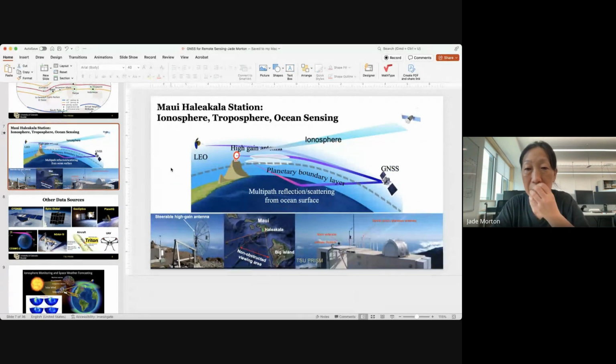As far as this Haleakala station, it's absolutely possible that you should be able to do that, and I'll be happy to share my experience in setting up these stations. Our station wasn't set up overnight. The first time I wanted to do it was, I believe, 2013. I was at the first Pacific PNT meeting there, and I went up to the mountain just for a sightseeing trip. I had this idea to do it, and I started hitting people up for money. We made our first trip in 2015.